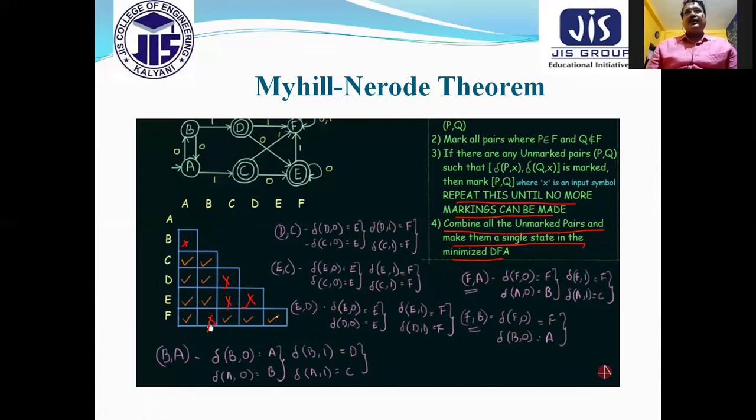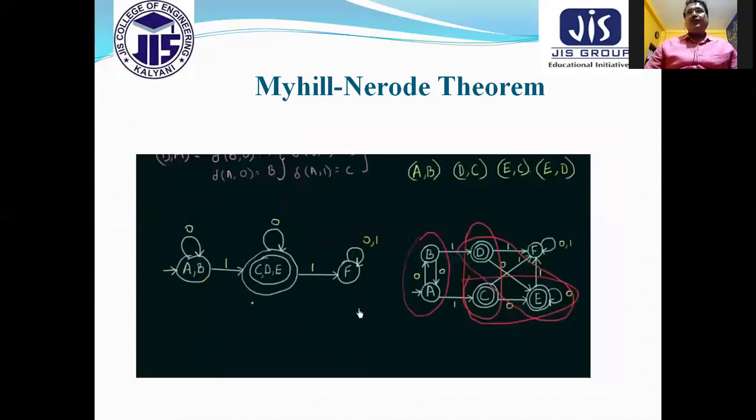Okay. So here one mistake is there. If you see this part, A for B, they're getting A for A, or if A is the tick here, so it will be tick. Not present here, it will be tick. So if you go for here, you can see that if I take the F, B for 0, we can get the F, A. Now F, A is tick here, so it will also be tick. Okay, so there is no mistake. So now after this, this is unmarked, this is unmarked, this is unmarked, this is unmarked. So four pairs we can generally get. Okay, A, B, C, D, this one.